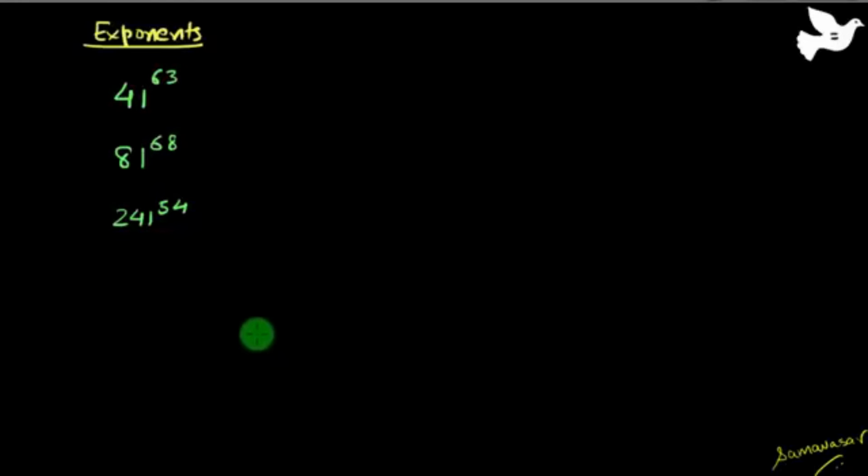Now let's move on to exponents and the last two digits of exponents. So first let's understand when this number is ending in 1. That is, unit digit is equal to 1. And we're trying to find out the last two digits of this exponent. Here we have a very simple rule. You take the tens digit of this and you take the unit digit of the power. You multiply them. So 4 into 3 here is 12. The last digit, as you know, when it is ending in 1, the last digit of this entire exponent will always be 1. So I write this and the last two digits of this exponent will be 21.